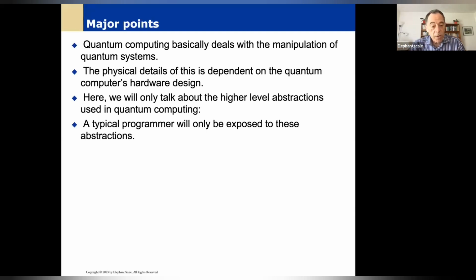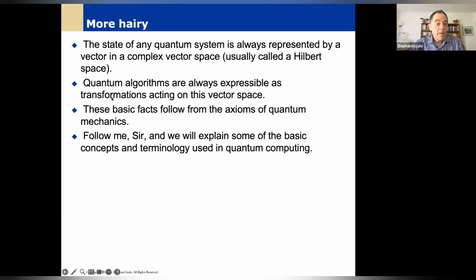Now, what we're doing is very low level. I'm showing you how to form one qubit and what it means. What we need is very high level, and that is, if I had many qubits, or thousands or millions of qubits, that's what I would do to break all encryption in the world. And that is basically the plan. But that is only for those who are interested in hairy stuff.